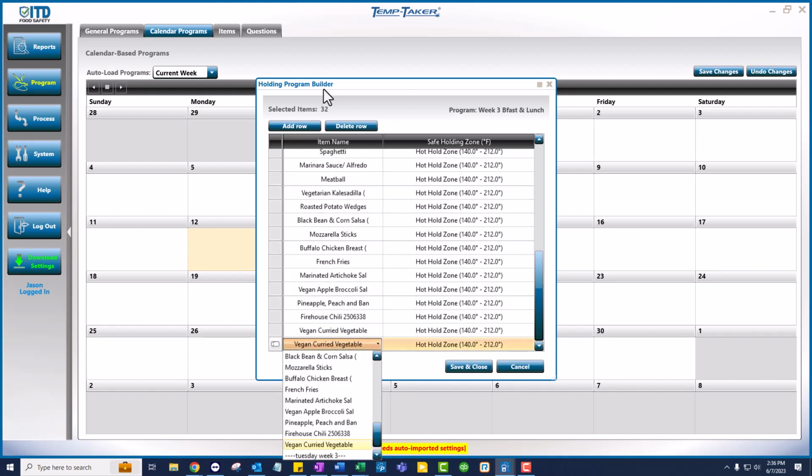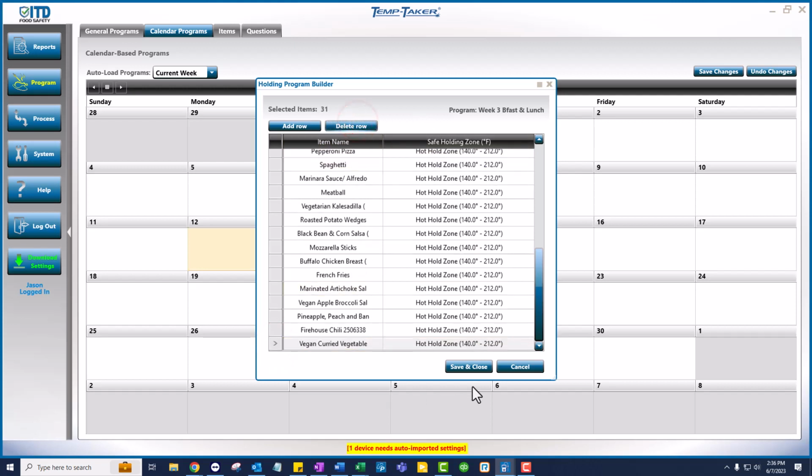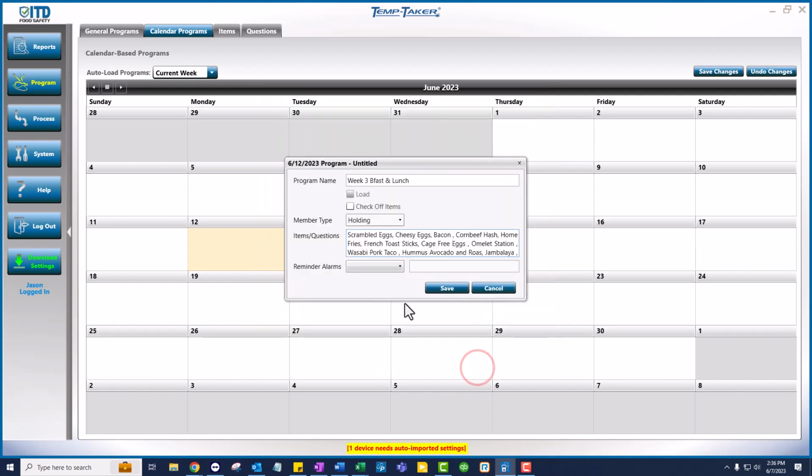I did not, if you recall, go through and abbreviate and make changes to each menu name here, just for time's sake. However, now you can see we're at Tuesday week 3. That's how we know that we can stop. We know that we've got everything for Monday on week 3 completed. So you'll actually just delete that row, save and close your changes. We're also going to save our changes here.